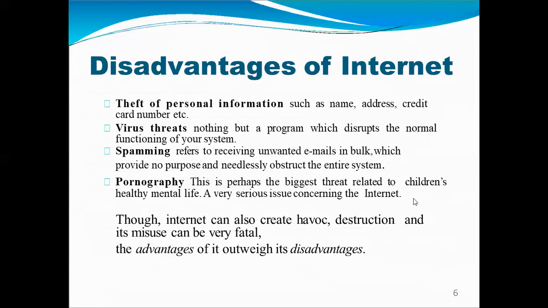There is spamming, which refers to receiving unwanted emails in bulk, which provide no purpose and needlessly obstruct the entire system. Then obviously we're talking about pornography. So we can say though the internet can also create havoc, destruction, and misuse, and it can be very fatal, the advantages of it actually outweigh its disadvantages.